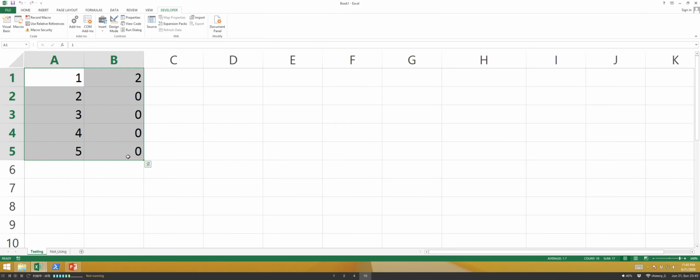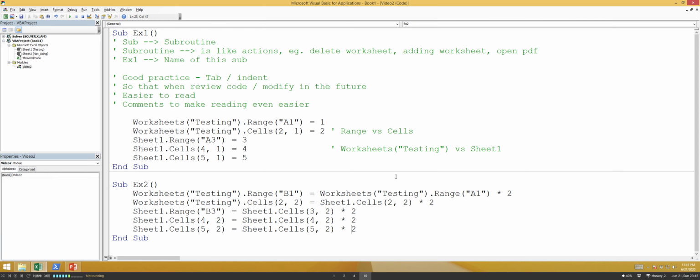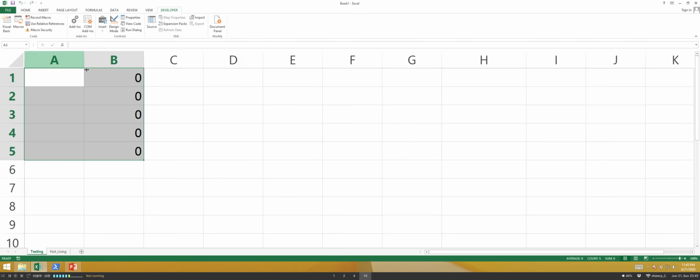Okay, so now let me delete everything here. So sorry, this is not column 2 but column 1, right? So this is also column 1. Okay, so let's say I click here, my cursor is here, I click run or use F5, go to here, I get all the 0 because I'm taking blank cells times 2. So when you do a multiplication, blank becomes 0. 0 times 2 is 0. So the same idea repeats here. So you get all the 0.